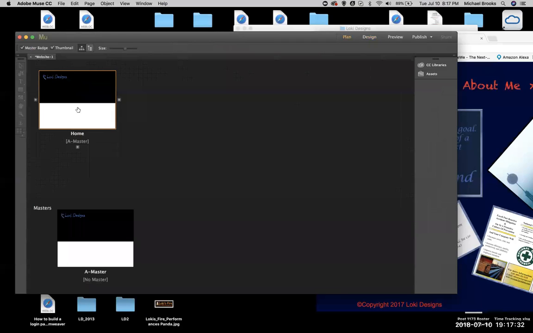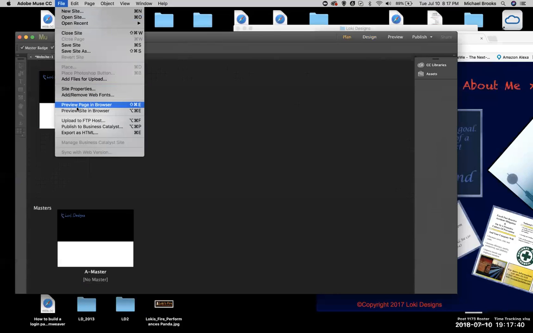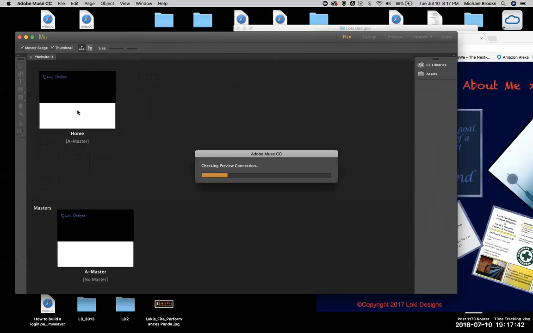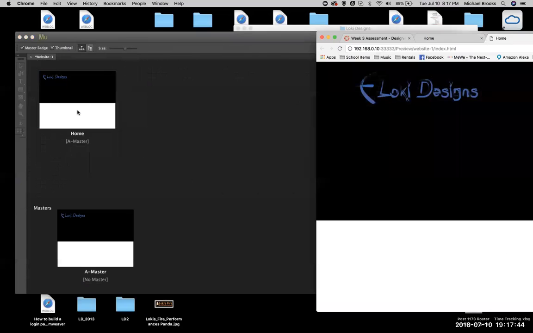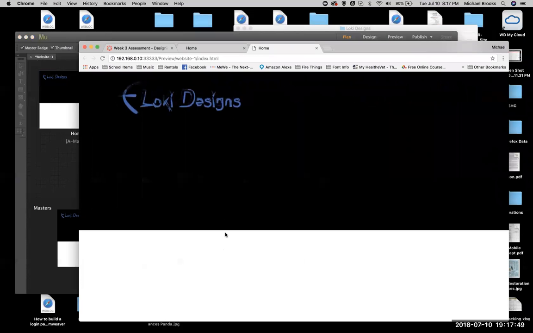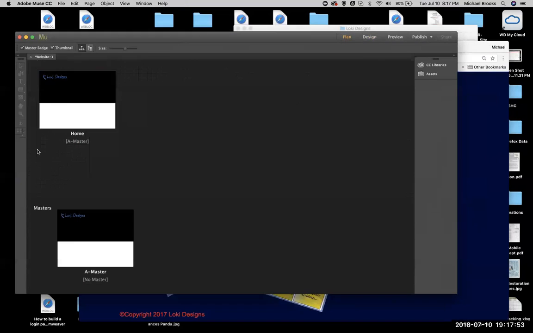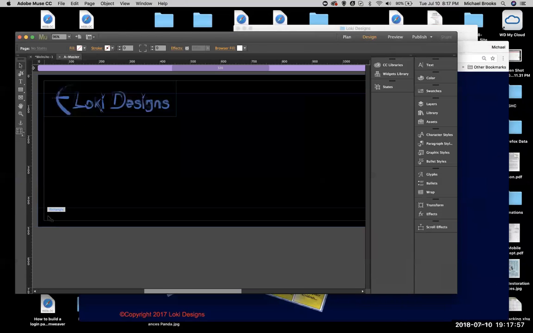So we have our home page. Notice it's down here in the blue, right? It's in the white. So if I view it, File, Preview Site and Browser, it's what we come up to, right? Well, I'm going to add down here the copyright. So let's bring this up, and the copyright's going to go here. Where do we get the copyright? Do you remember?